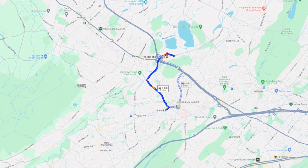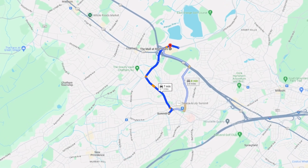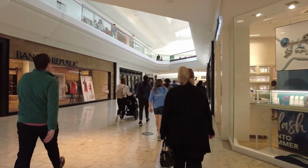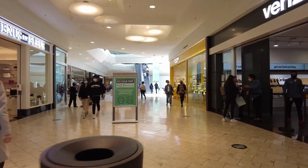Right, and not only that, but we are close to Short Hills Mall. Summit doesn't have malls or anything like that, but it's so close to Short Hills since we're on the border. In Short Hills, it's very upscale luxury stores. You're going to find your Chanel there, your Dior, Bottega. Bloomingdale's is also there, very close to us. And I do want to point out Overlook Hospital is located in Summit, which is probably one of the best hospitals around. So very, very close.